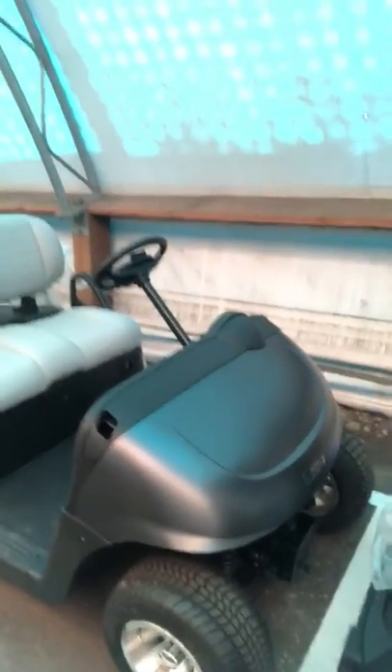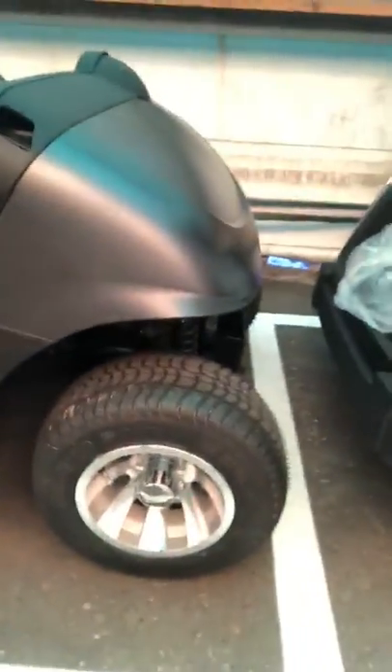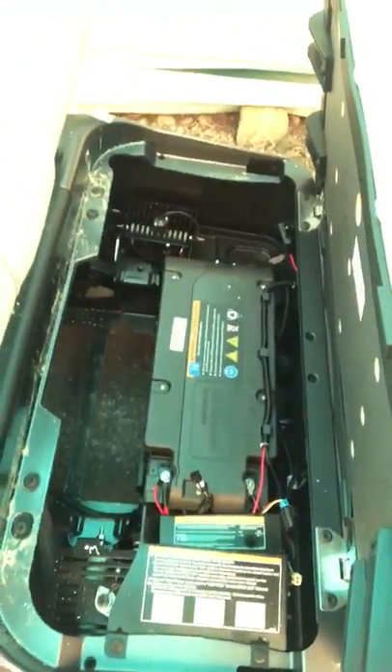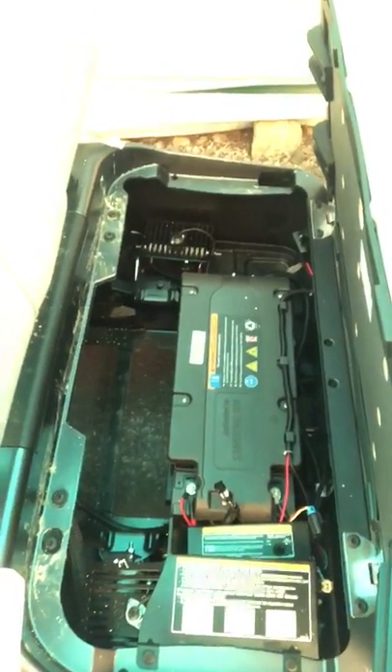Here's the first look at them. We went with a matte charcoal finish this year, it's a custom paint, a different alloy chrome wheel. We have a newest addition — the upgraded leather seats. But the most important part is what is under the seats: we have the newest Samsung lithium batteries, which are state-of-the-art, the best on the market. We did lots of research on these so we're super excited about them — no more dead carts.